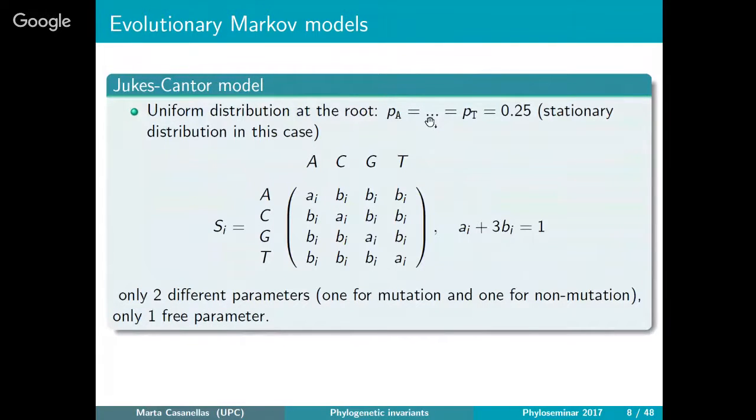Okay, so Jukes-Cantor would be like: put the uniform distribution at the root of the tree, which coincides with the stationary distribution in this case, because the substitution matrices in this case have only 1 parameter for no mutation, the b here, and 1 parameter for mutation. So this is the parameter for the probability of substitution and the probability of no substitution. As I said that the rows sum to 1, we have this condition here, and actually there is only a single parameter per edge. Okay, this is the most restrictive model.